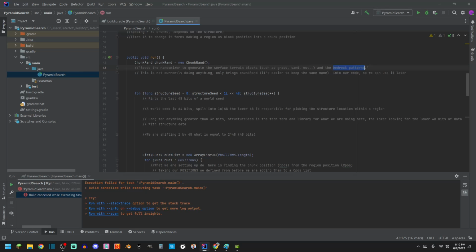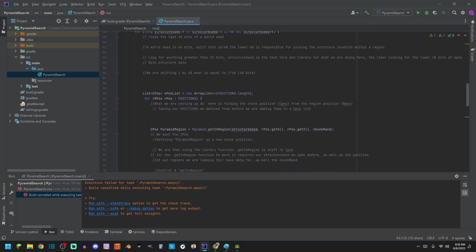Every single Minecraft world, despite having this unique, fancy generation, has the exact same bedrock pattern, which is actually a useful strategy for Minecraft seed cracking because you can find the coordinates of things quite easily. But that is way beyond the scope of this, and we're getting distracted.